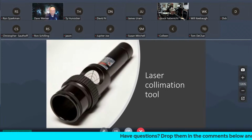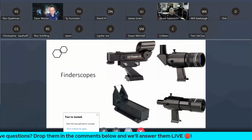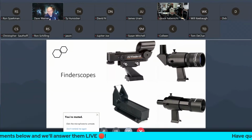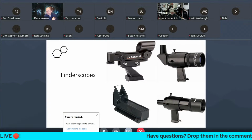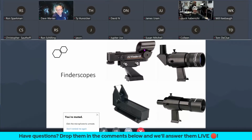The other thing that we've got to talk about is finder scopes. And there's different finder scopes out there. Some people, there isn't any right or wrong answer. Astronomy is a very personal type of hobby. Some people like an easy finder that's up in the top left here. This easy finder type of thing is a red dot.